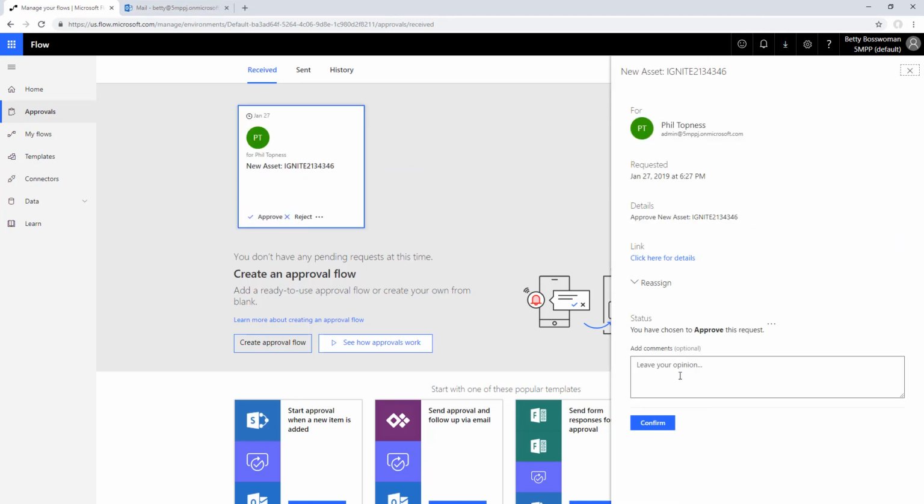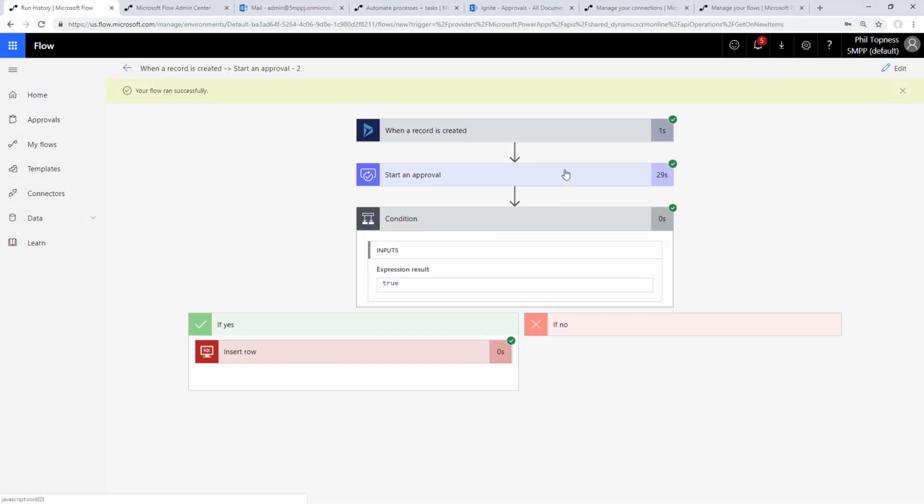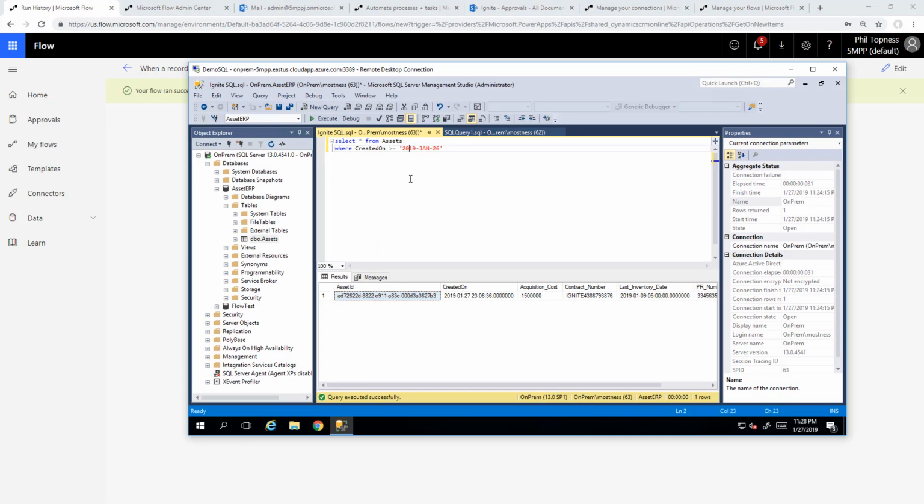Here's our approval for a new asset. I'll be like, get this in the system. Confirm. And now we see we got the approved, and it inserted a row into SQL Server. So if we come over here to our database, let's rerun our query. We see now there's 2 items, and here's our new one for $1 million.